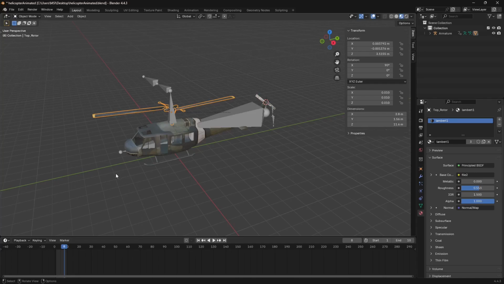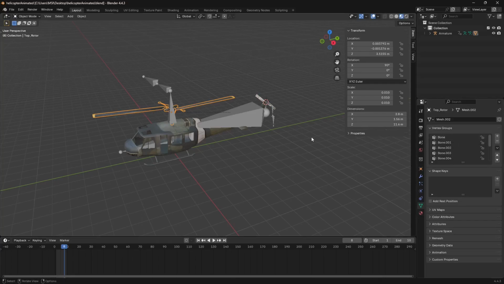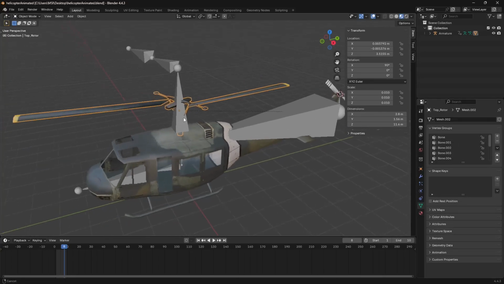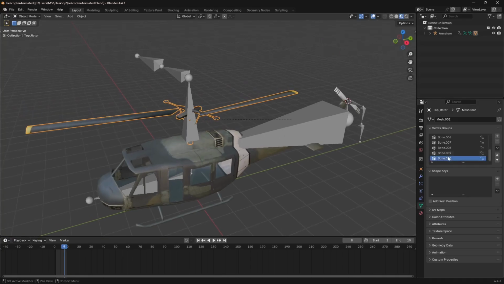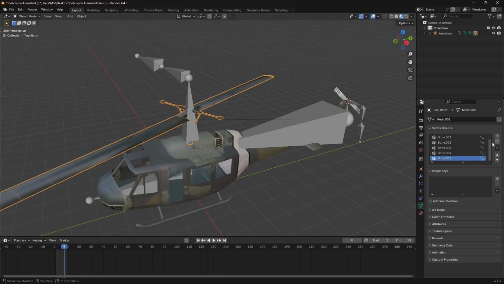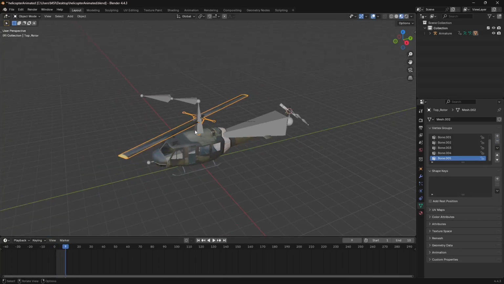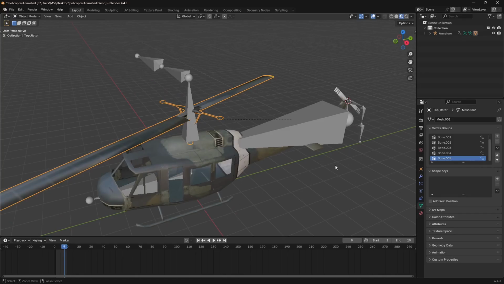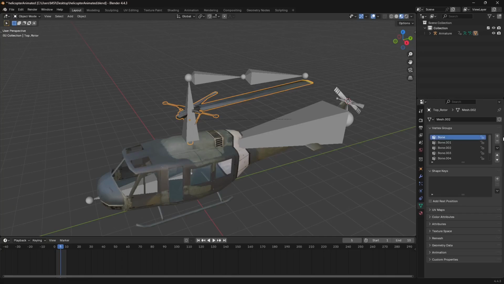On the helix, we have all these bones, and I only need one because this is just something that's going to rotate. So you're going to delete some of these bones, see that? And it begins to change the way it works. But I deleted some of the bones that were controlling rotation, so I'm going to undo that. Bone number 6 is the one that I want to keep. So I'm going to delete the other bones.